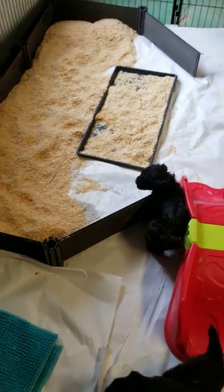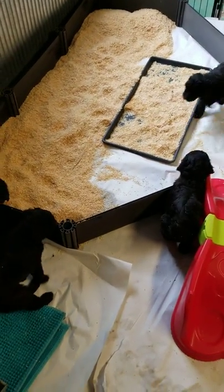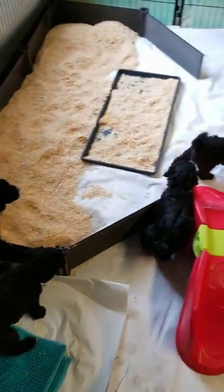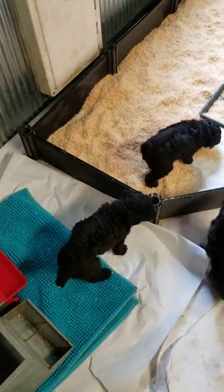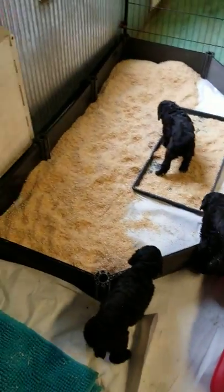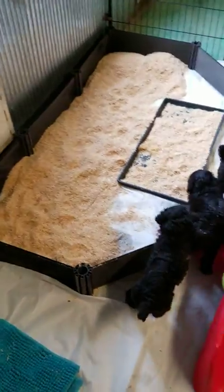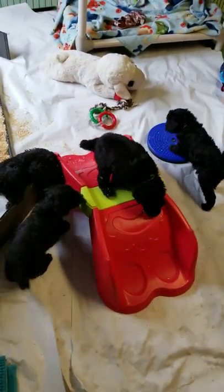It's open-sided for a reason. Yes, shavings get everywhere, but what it does is keep them cleaner in the long run and it's easy for them to get in and out. It's placed for a reason because we want to drive them towards that window and eventually towards that dog door. All my puppies at six weeks are using a dog door, and by ten weeks when they leave they're using a dog door one hundred percent.